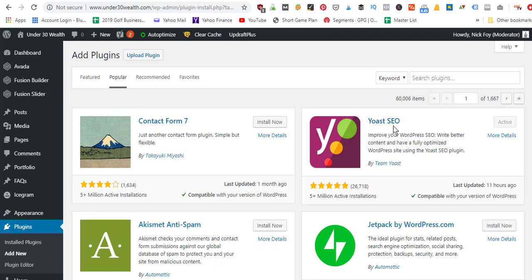Next, we've got Yoast SEO. This is the number one plugin I recommend installing first. It allows you to optimize each of your web pages on your website for search engines. So Google, Bing, Yahoo. These are different search engines people hop on, and when they type different things into these search engines, if it's relevant to what your web page is about, like if you're a dentist and you have a guide on cleaning your teeth, then that web page might show up in the search results of Google when somebody's typing in stuff about dentists and cleaning teeth.